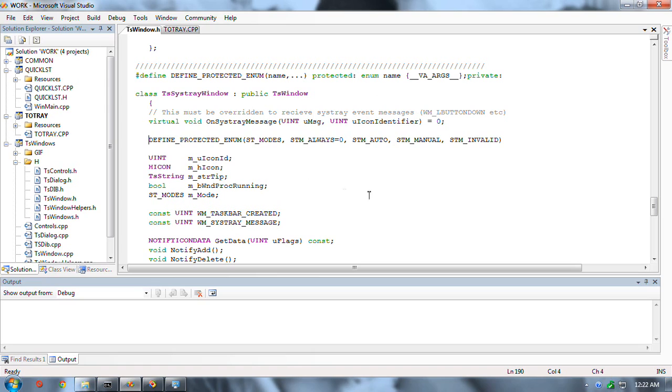Just to show that what we have is the simplest possible situation of linear derivation of one class from another, which means that we can interpret the base pointer as being any class in the hierarchy from the base.